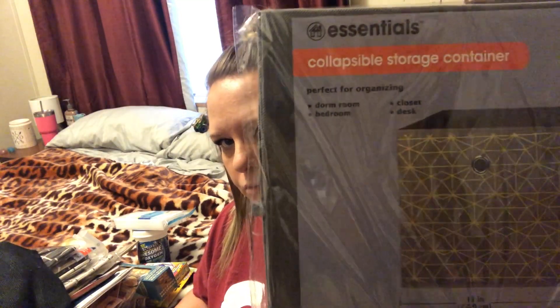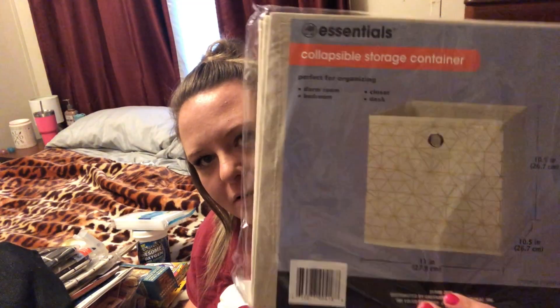These collapsible storage containers — I feel like they had these before because I remember the gray and gold. So there's gray and gold, a cream color in gold, and teal and gold. I picked up two of the gray and gold. They have these little metal rings where you put your finger in and pull it out, which I thought was really cute. It's not like the typical storage bins at Dollar Tree with the fabric handle that always rips. I have to pull them out by the top or else I rip the handle off. The cream color with the gold is really pretty — the gold is metallic.